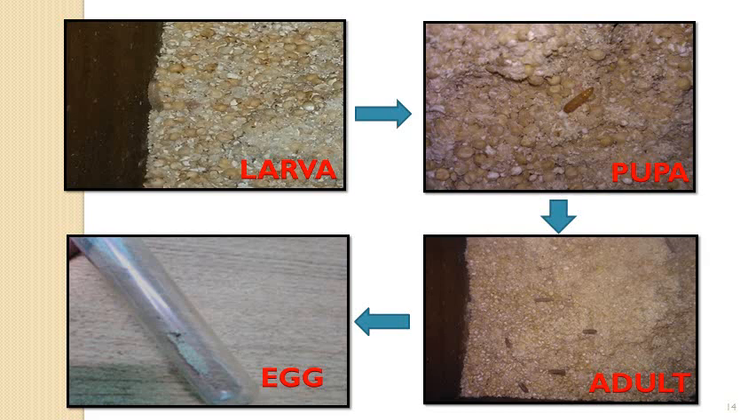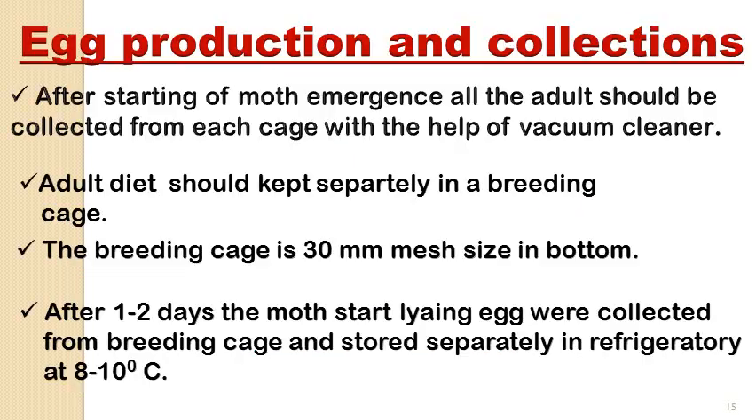This is the life cycle we observe in the box — here are the larvae. After a few days the pupation stage will be observed, and after 45 to 50 to 60 days we can observe the moths. After mating we can obtain eggs from the mating chamber. For large-scale mass production, we need to use a vacuum cleaner for the collection of moths.